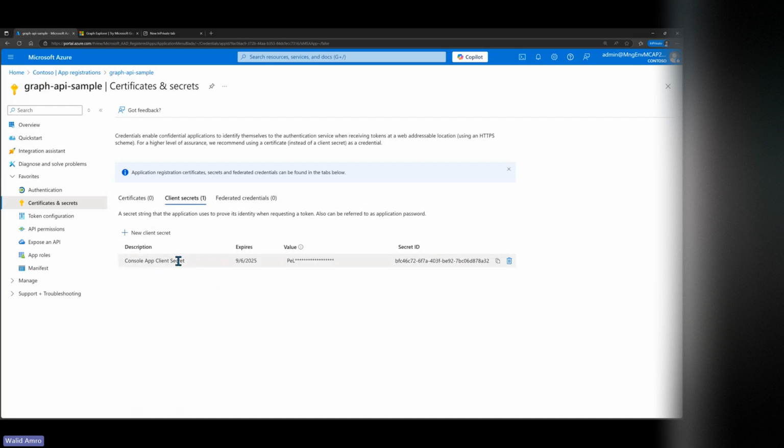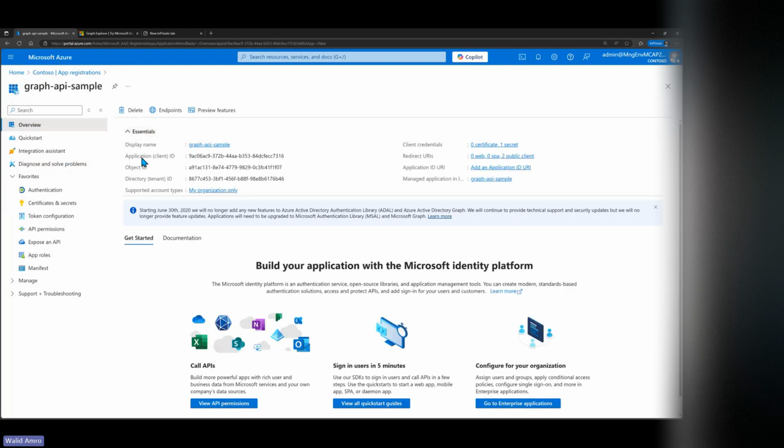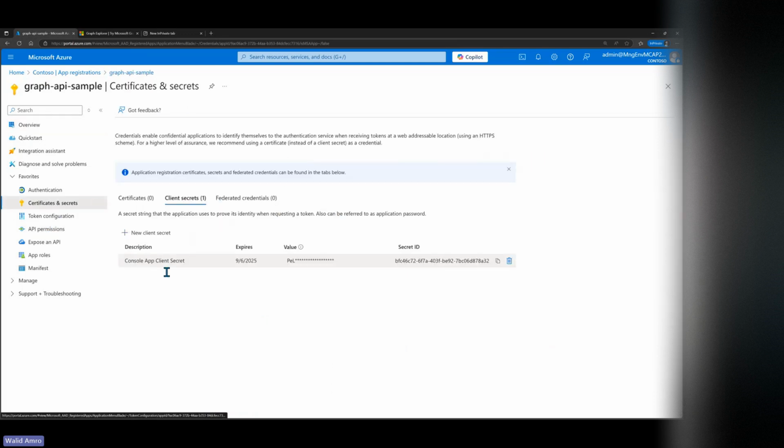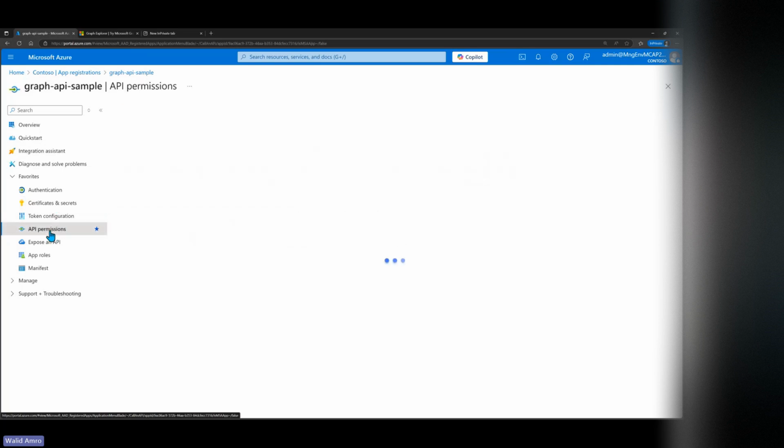This is some kind of security. So you need three pieces: the application client ID, the tenant ID, and the secret, if you are doing application-level permissions. And I'm going to tell you about that because we're going to the API permissions.